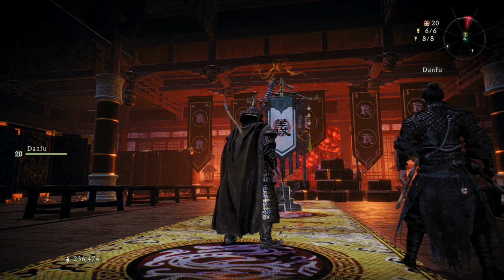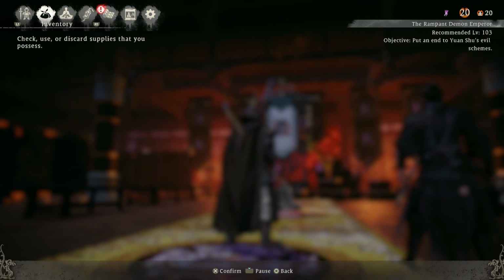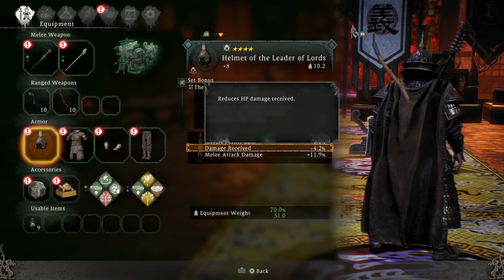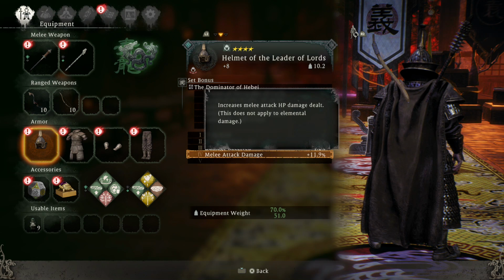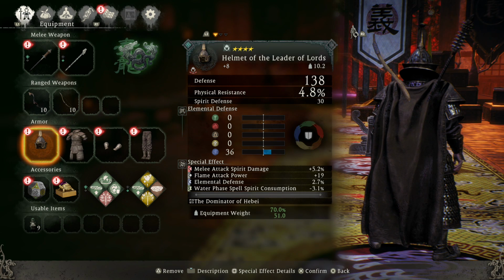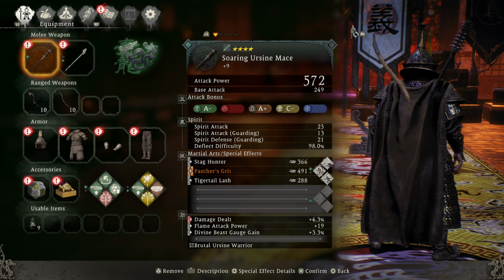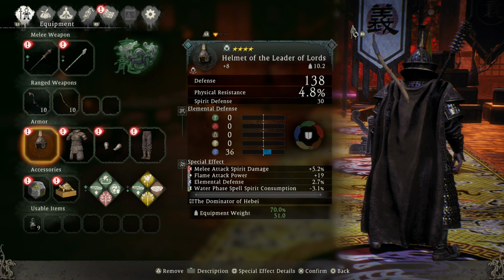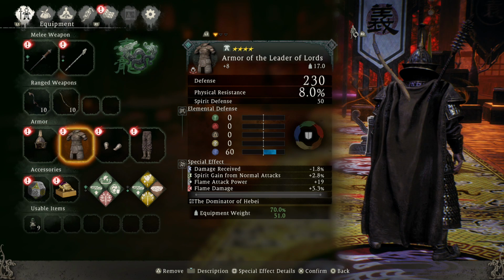I noticed that this armor set doesn't really have a whole lot of complex stuff going on, but it does give you damage received reduced by 4%, and melee attack damage goes up by 12. I went in and manually customized it, and I didn't have as much flexibility with this as I thought. I thought I was going to get all these damage reduction things on the armor, but I guess there was something going on with the slots and which additives were available that I wasn't completely following. We kind of got generic spirit damage boost, and I added to our flame attack power.